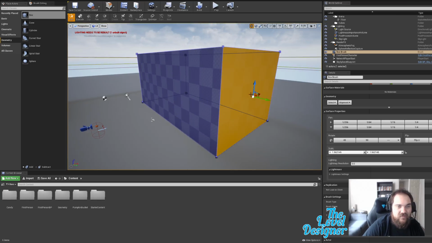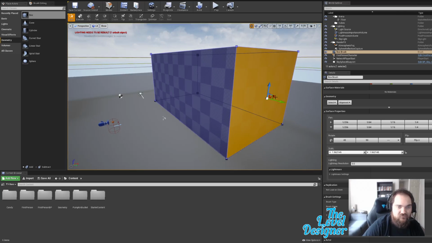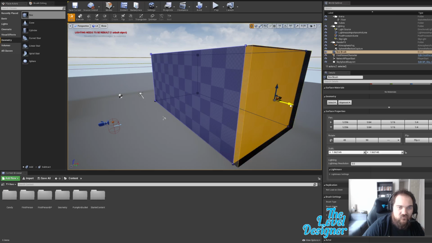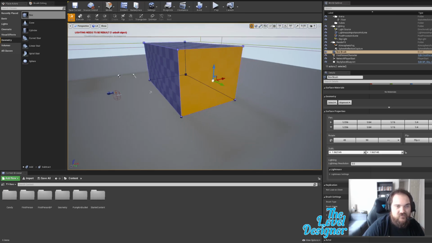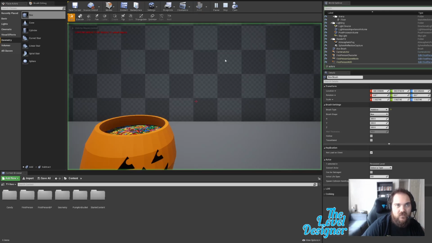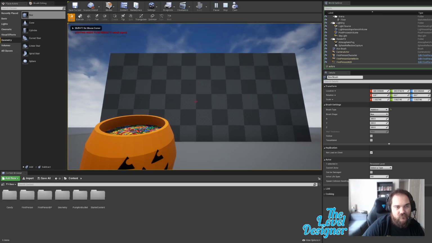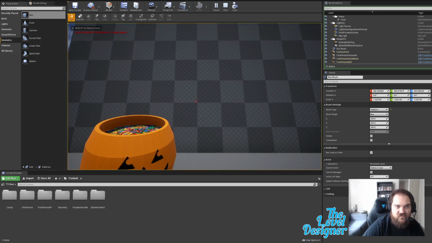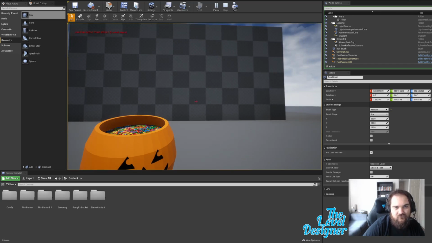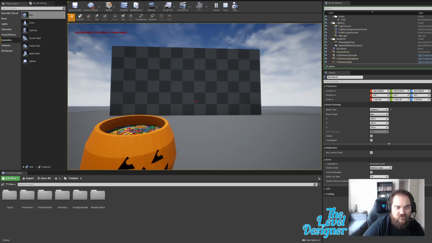Once you establish that scale of everything being a bit bigger, I think that works. So this is a pretty good thing.